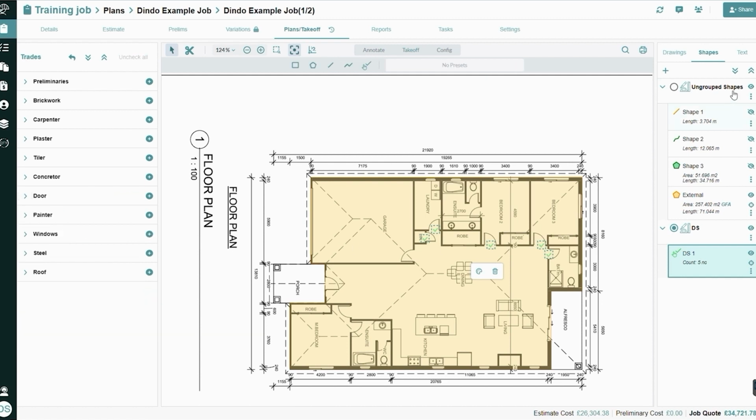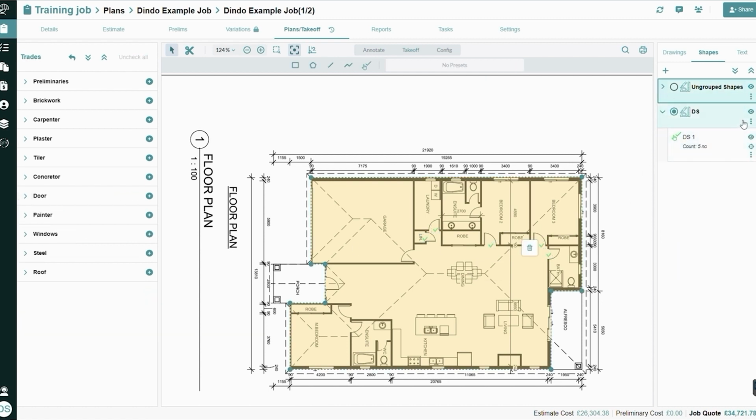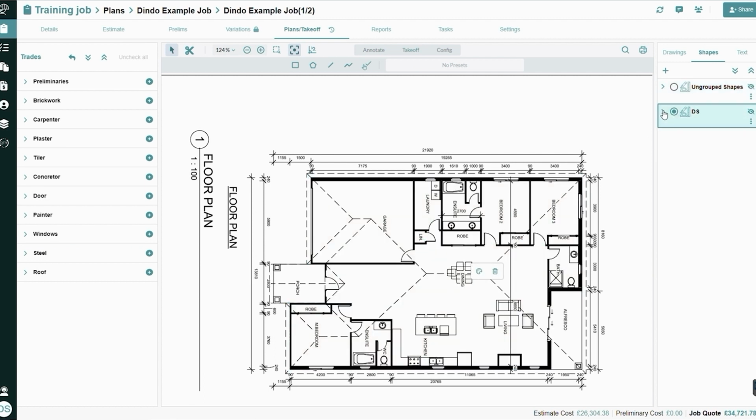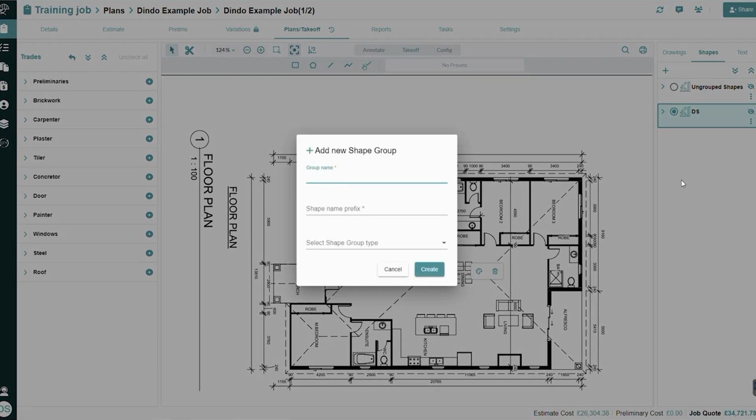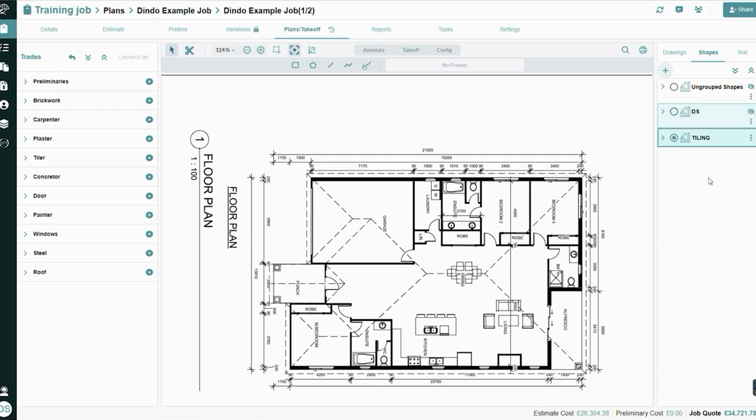So let's again hide everything out of the way, just to make it easy for us to view on screen. We will then add a new group. We'll call it tiling. So this might be another way of separating everything out. You might want to put all your tiling together in a group so that you know where it all is, and again, it's easy to find. But what we want to concentrate on is we have two here that we could do, but we can do them together. You can tick multiple items to do takeoff.